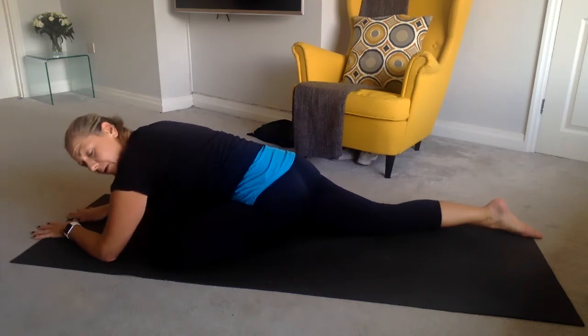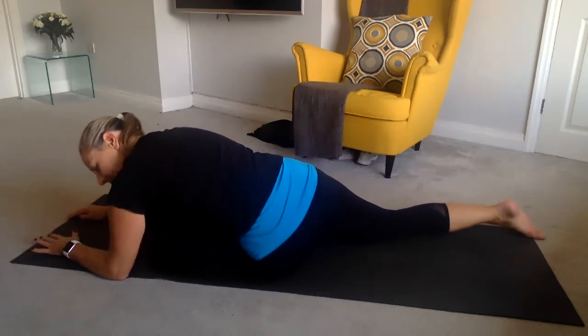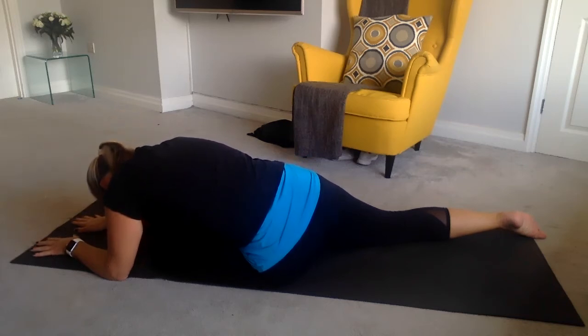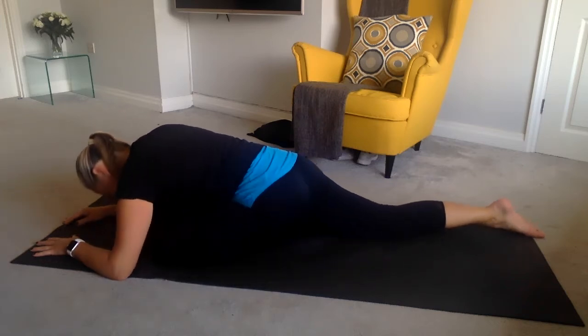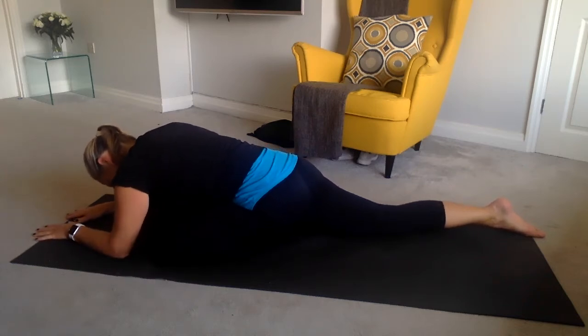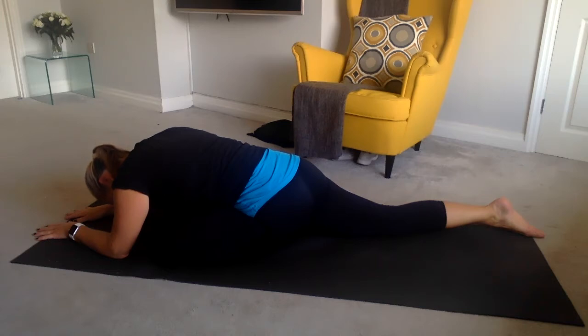If your hips and knees don't like this, fall into that front buttock, take the pressure off the joints, and then lean forward from there. Okay, so you might want to start here, take a few breaths. And then you might want to just move yourself into the center. And just breathe, allowing that give. So you can just stay here for a few more breaths.